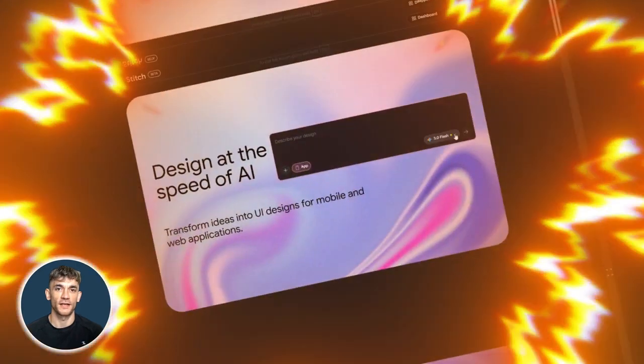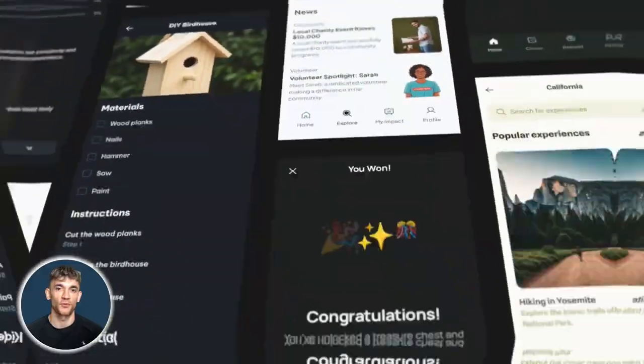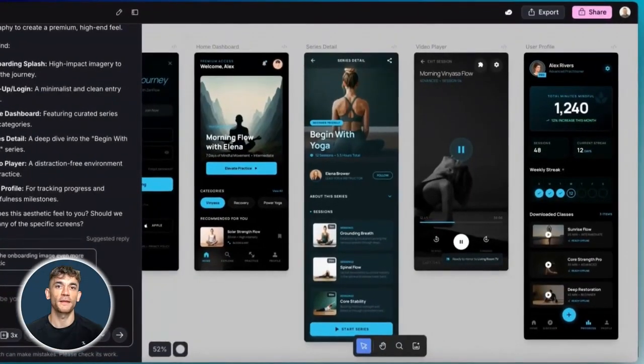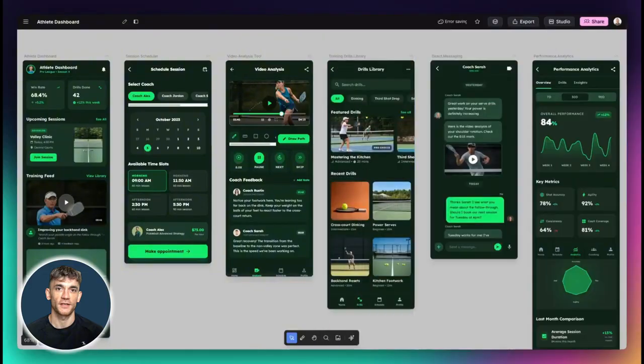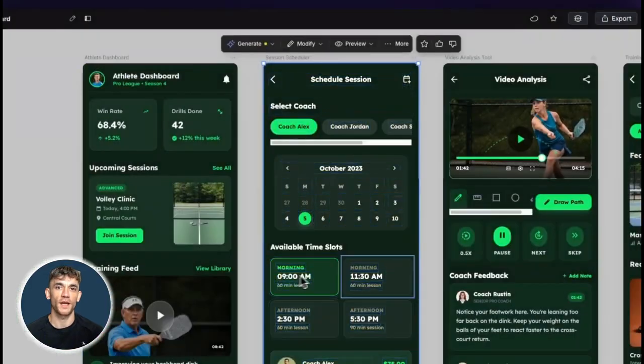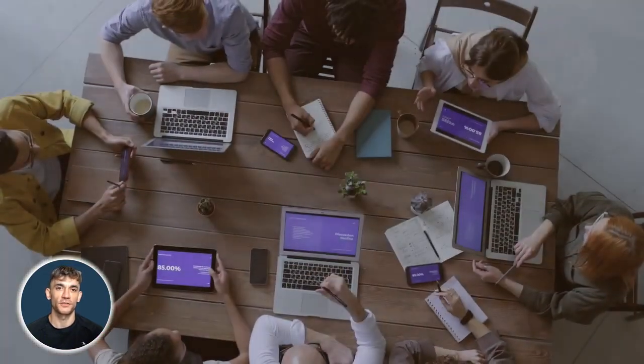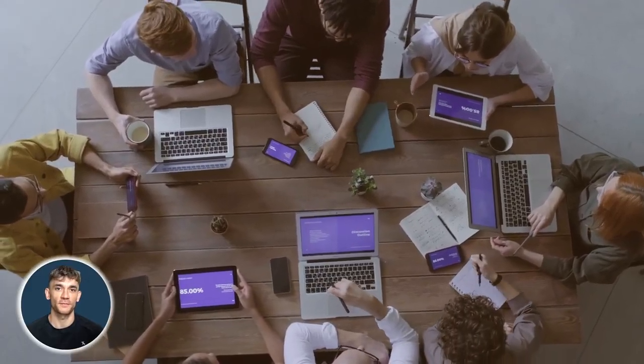New Google Stitch update is insane. Google has a tool most people have never heard of. It builds full app interfaces from a single prompt. It exports clean code. It's completely free, and they just made it way more powerful. I don't know why this isn't bigger news, but it's not. So let's fix that right now.